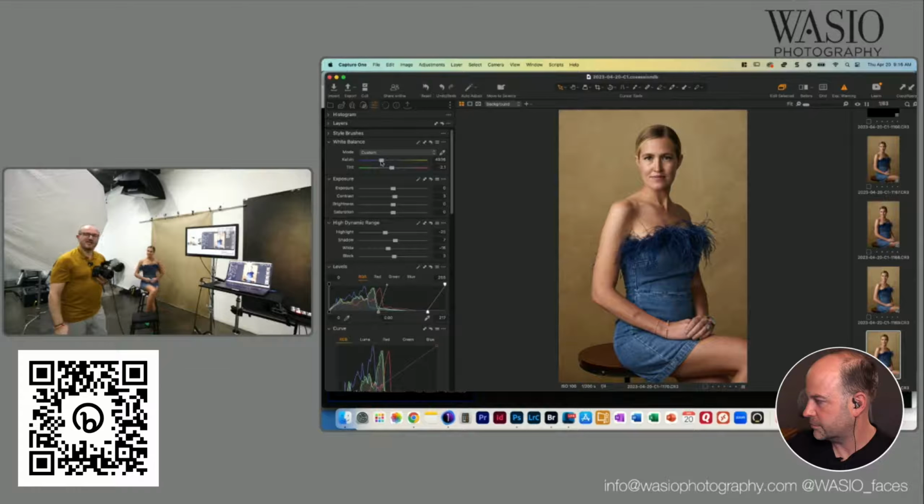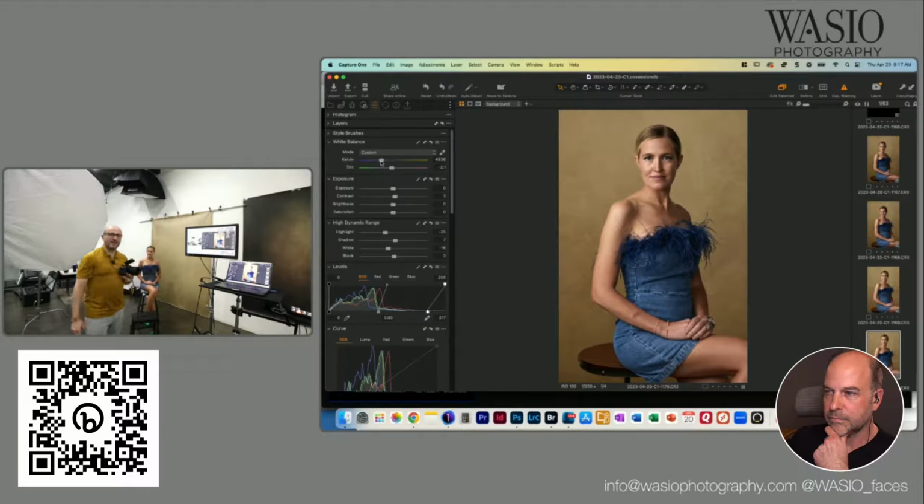My main three lenses, which are the only RF lenses that I have, are the 50, the 85, and the 28-70. Those are the three RF lenses that I have, and I would say it's 90% of the time that I use them. In the studio, it's really either the 50 or the 85. I rarely use the 28-70. And that's super sharp.